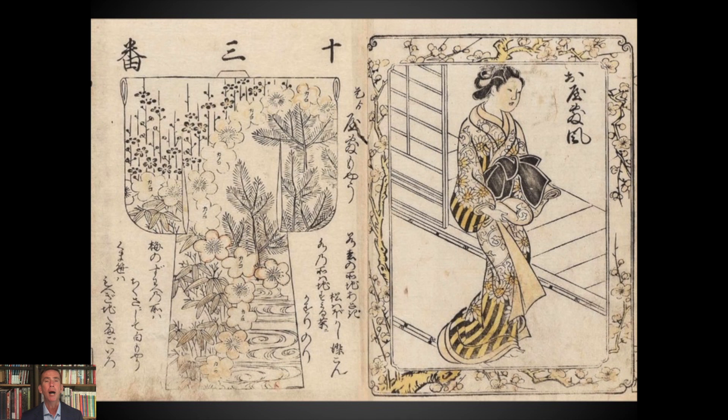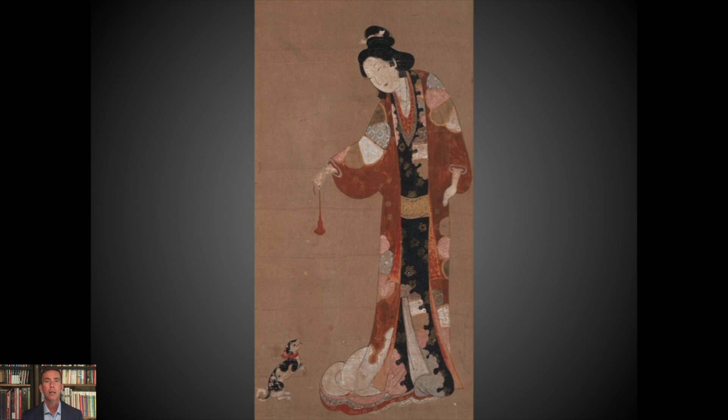These hinagatabon became collected not only for the kimono pattern but also for the illustrations of beautiful women, known as bijinga. So bijinga evolved from literally a manual on kimono pattern into wonderful paintings — an entire sub-genre of art. Here you have a courtesan playing with a dog, her kosode kimono partially covered by another garment called an uchigake. An uchigake is an outer garment, and the kimono and uchigake are design and attire elements we'll be looking at a lot today.